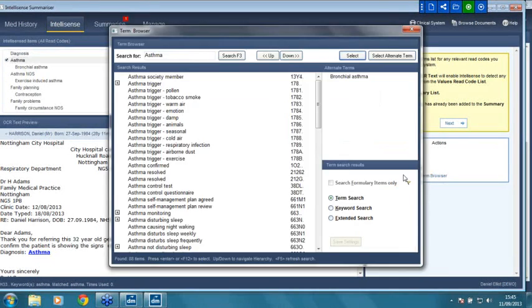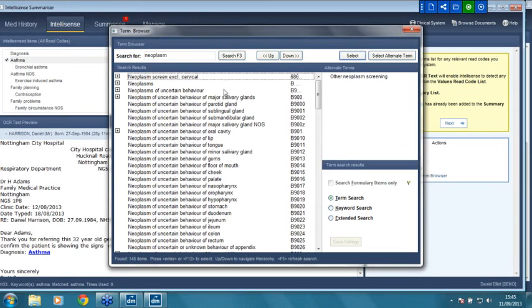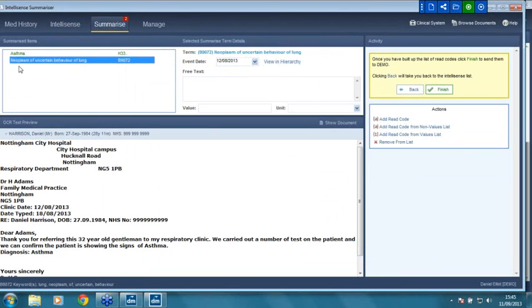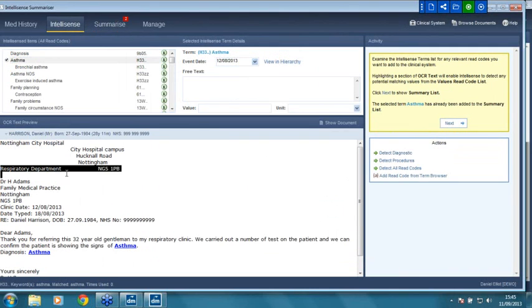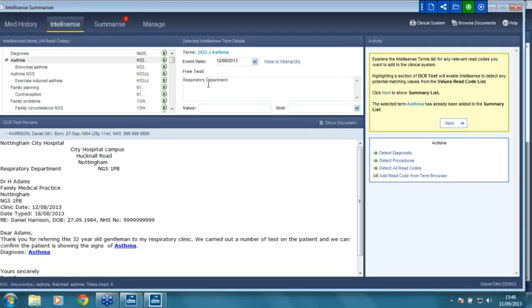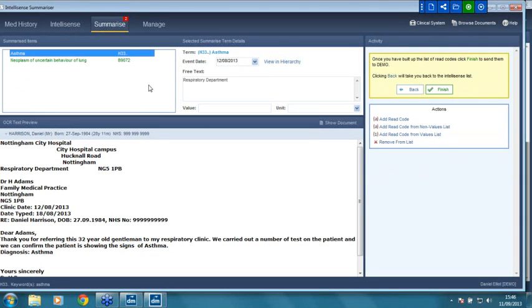So if you click that, in this instance it's come up with asthma because I had clicked on it in the background, but what I can do is take that out and put anything I wanted in there. So I could type neoplasm, do a search, and that's going to find all the codes that are to do with neoplasms and things like that. And then if I wanted one, I would just click on it, press the select button, and that's going to put it into the summarize window that you've got there. You can still add free text, so you can go back to Intellisense and highlight the bits that you want, add to free text, and that's going to pop that in with the asthma code, because that was the one that I had clicked on.